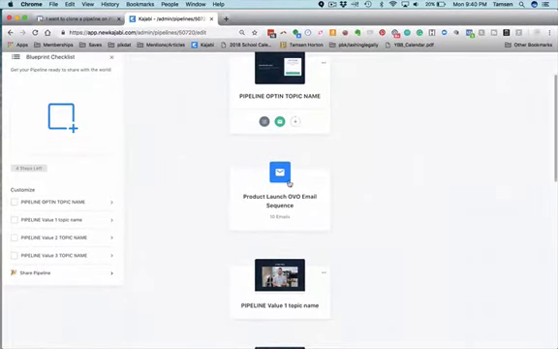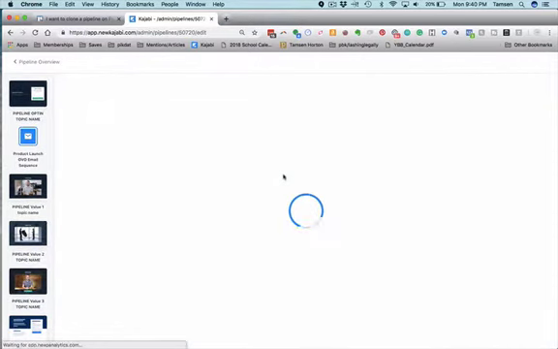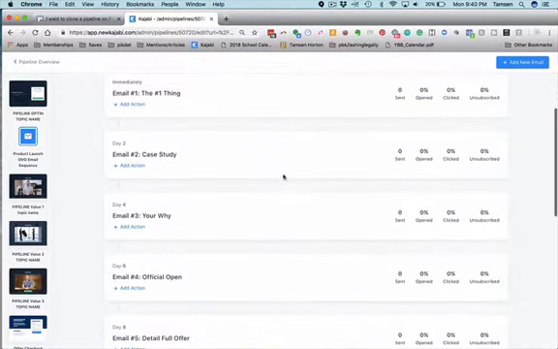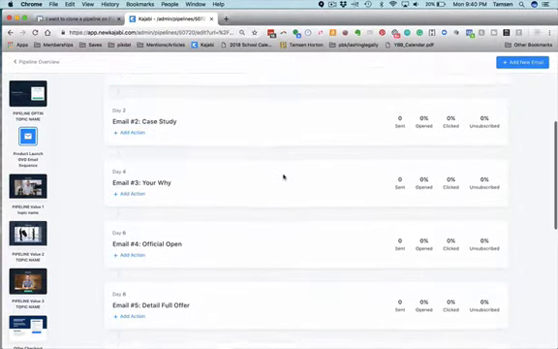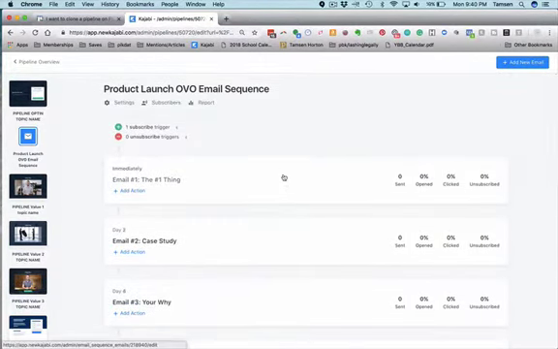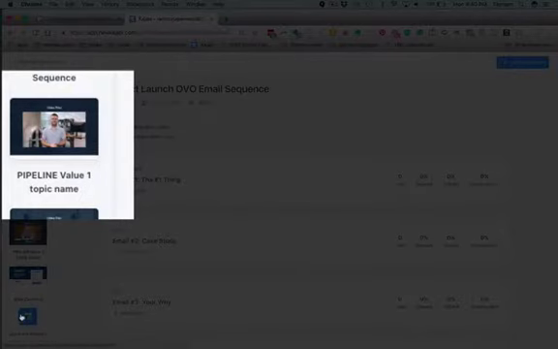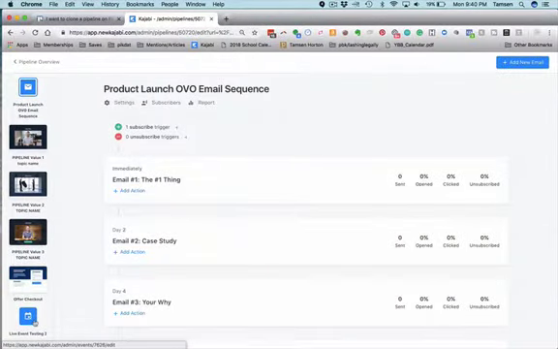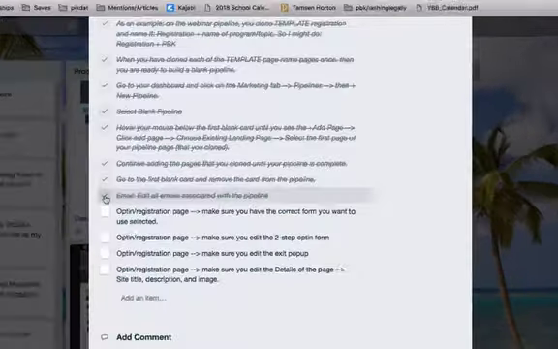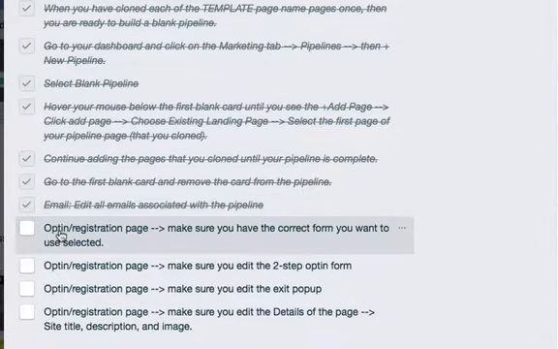So more than likely, you wanted to save your work on the individual pages, but you're going to have different emails going out. So you need to go in and edit accordingly, however your emails will change based on this duplicated pipeline. And they will all stay in this nice email bundle here, and then you'll see the email bundle down here, okay? They won't show up individually in between the video pages. So you're going to do your email. Then on your opt-in or registration page, really it's going to be the top level of your pipeline.